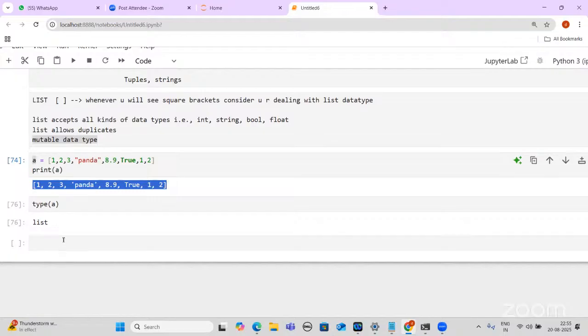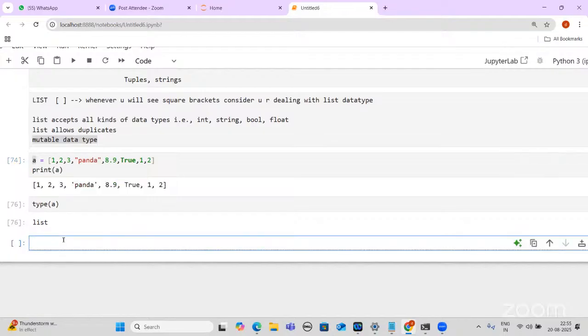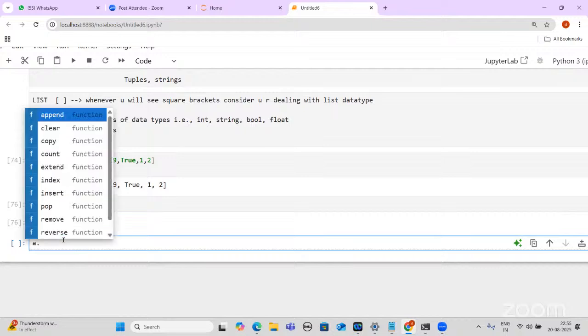So I have a function called pop. Whenever you give your variable, dot, tab, especially in Jupyter notebooks, you will get whatever functions are applicable to that particular variable. So here is a function I'm using: pop.